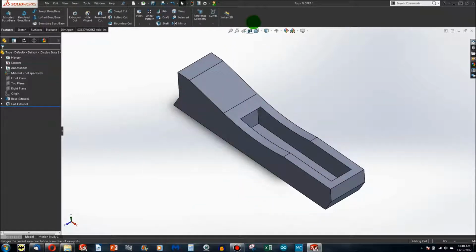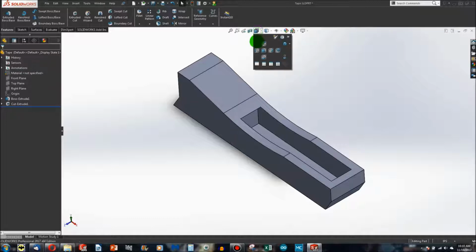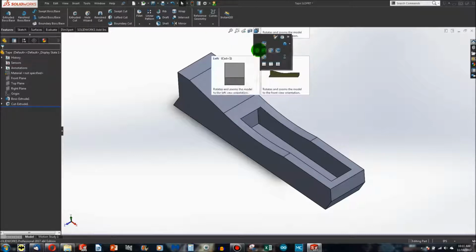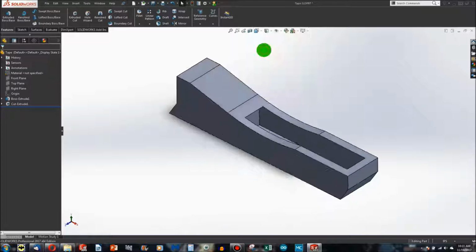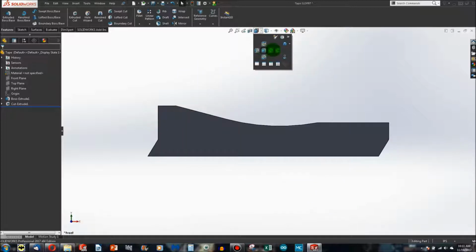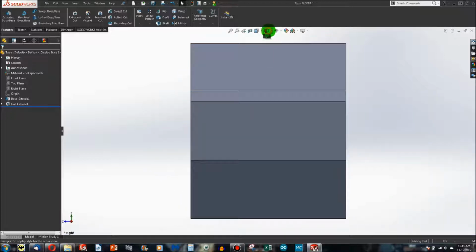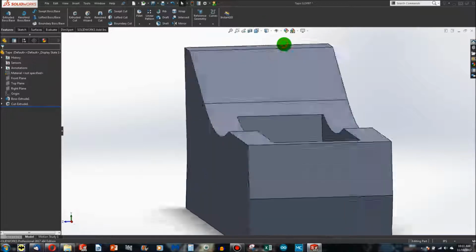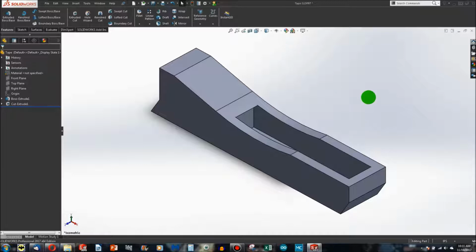So these views, or the orientation menu, can bring the top, front, left, right, back, bottom. So you can click any of these and it will take you to that view to help you orient the part. Also, you can go with an isometric view, which is also very handy.